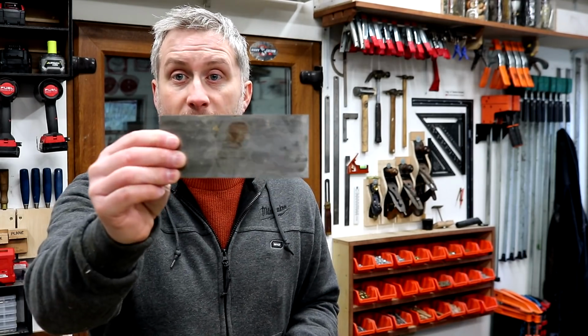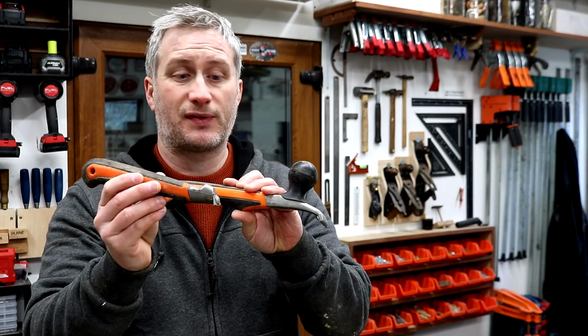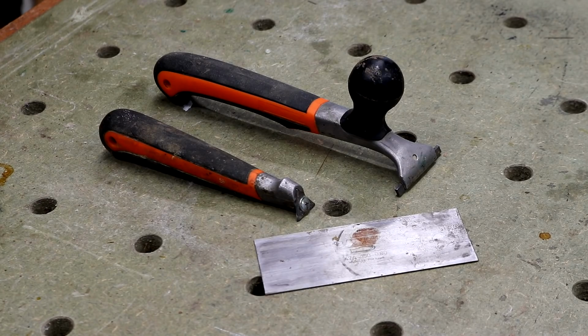So if you scratch, scuff or scrape it in the workshop, it's really not too much of a big deal. Some tools that you've probably seen me use a lot, particularly in the restoration style videos: the Barco card scraper and these two Barco carbide scrapers, which come in useful for removing finishes or even just scraping glue off of work surfaces. I know I've talked about these many times before, but they are among my most used tools.